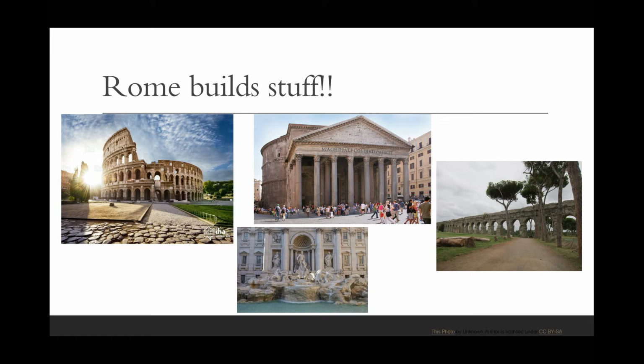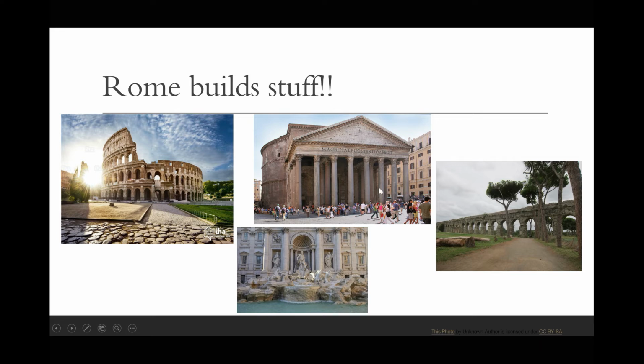And they were really, really good at engineering. They were building stuff. And again, I said they invented concrete, and they put it to good use. So here's just a couple examples. As you can see, I'm really excited about Roman history. It's one of my things I really, really enjoy. Here on the left, all the way over, is the Roman Colosseum. It's a pretty picture of it. We're going to talk mainly about that today.